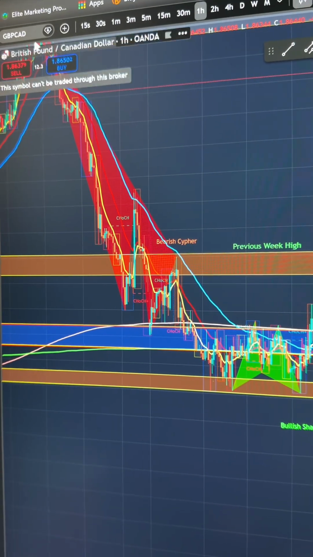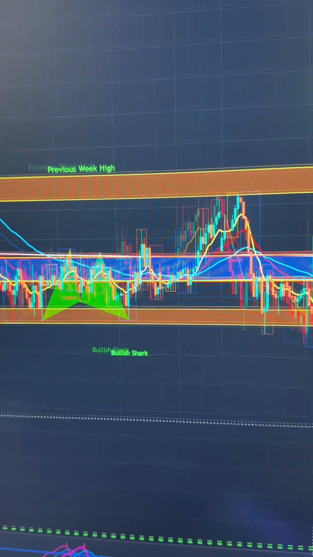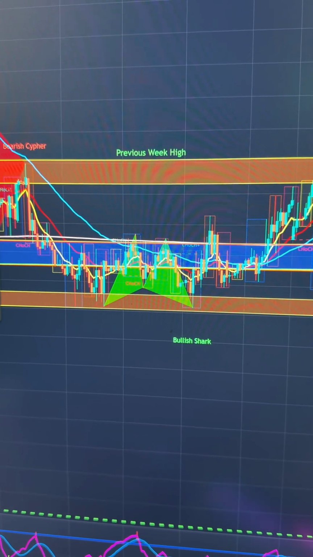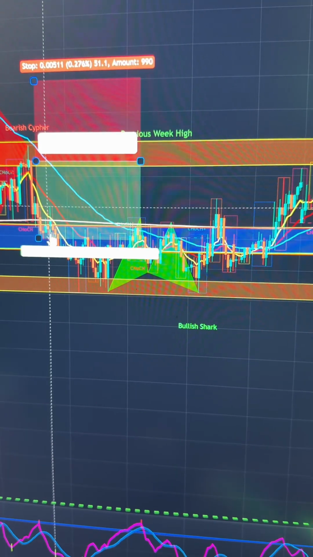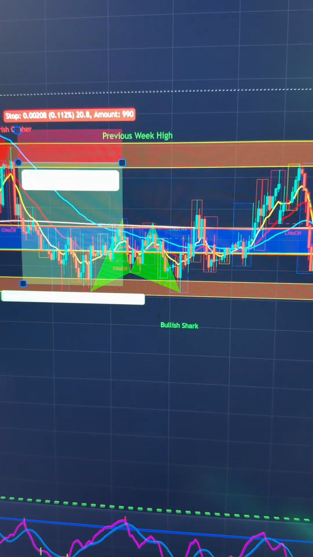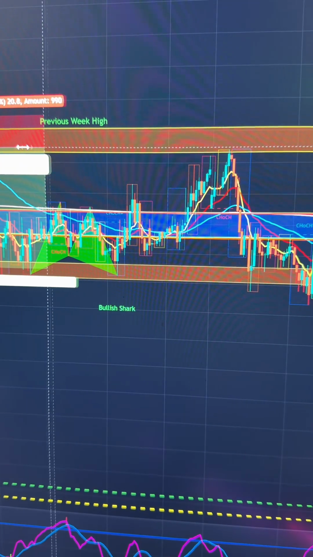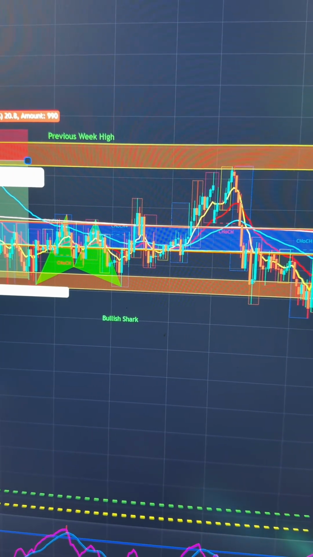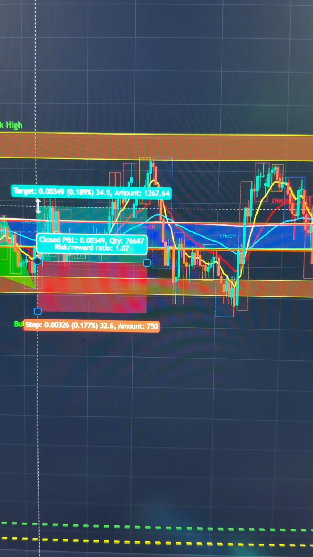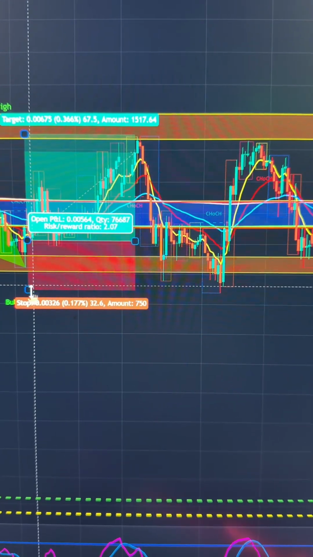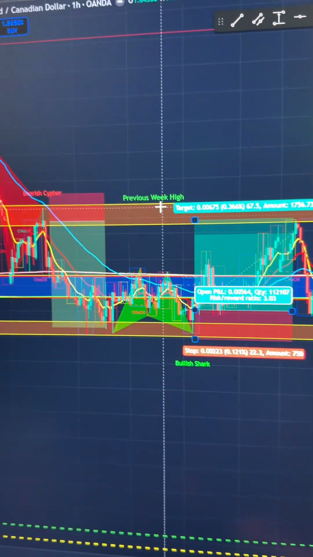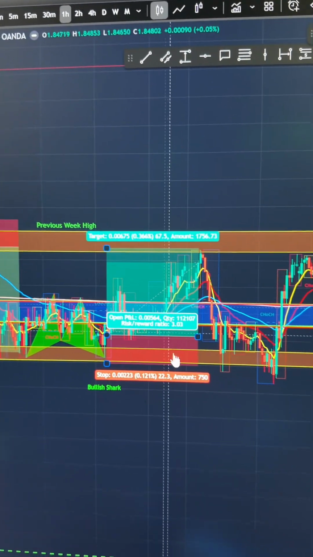Good look at GBP CAD. So look at this. You had a win right here. Well, you had multiple wins here. You had a win here to the downside. You had a win here to the upside, of course. Look at that. Could have called a 3R right there. So boom, would have won here. You would have won here.